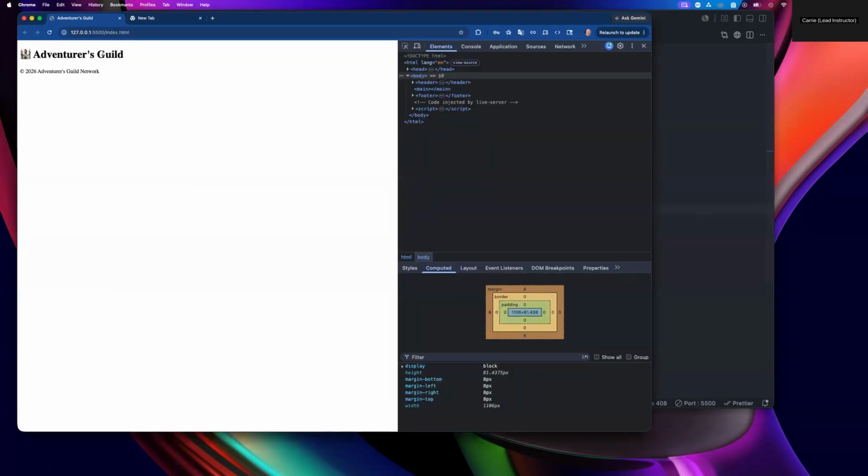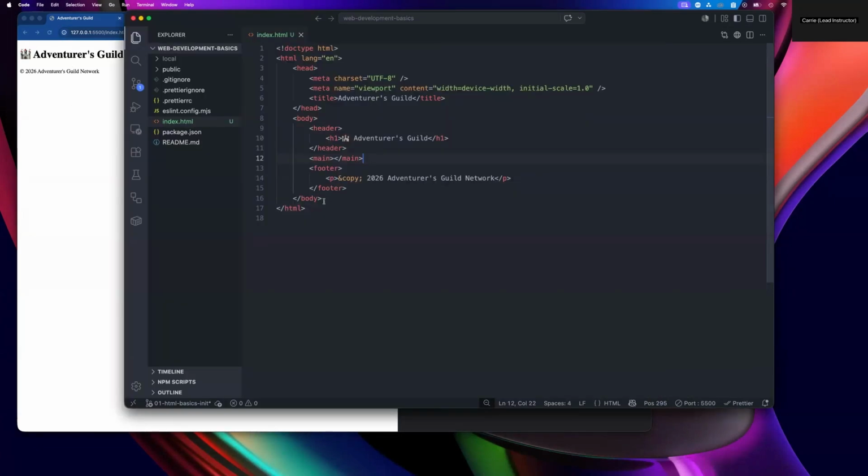Okay, now we can see our header and our footer. And you might be wondering, why is the footer not at the bottom of the page? That's because we have no layout affected anywhere so far. We're just using plain HTML, and it starts at the top and just adds the content as it comes across it in the body. So as we add things in between main here, we're going to see it push that footer down toward the bottom of the page. But for now, this is okay.